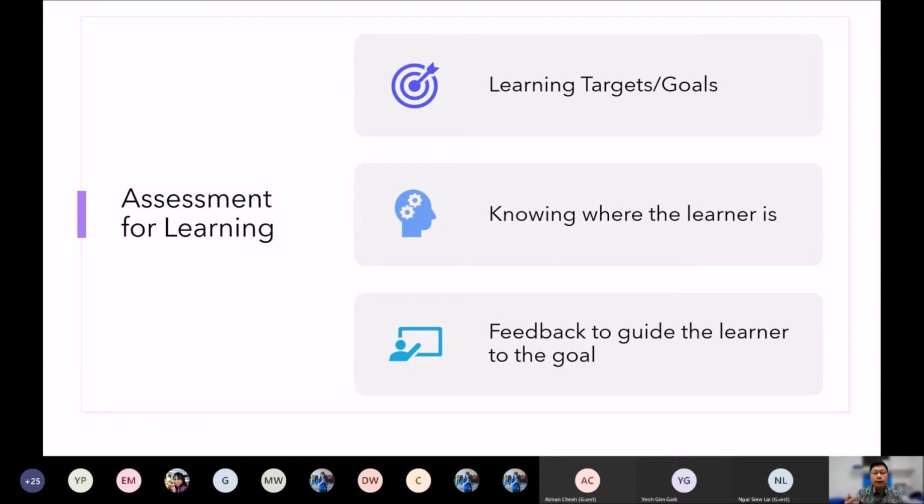So what I've just done is I've given some targets. I ran a short assessment. I gave you a minute to do some button badge designs. And based on what you've given me, a couple of people who shared, thank you very much, I know where you're at. Now I gave you some feedback, and I said things like, yes, you're kind of on the right path.